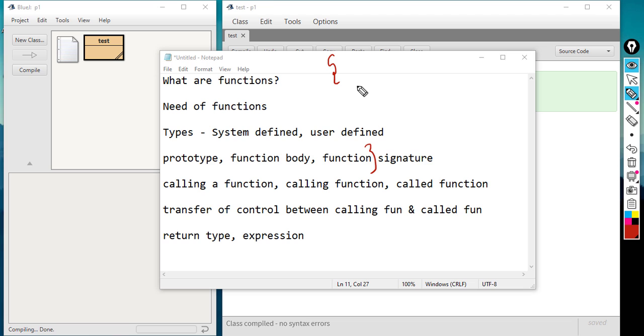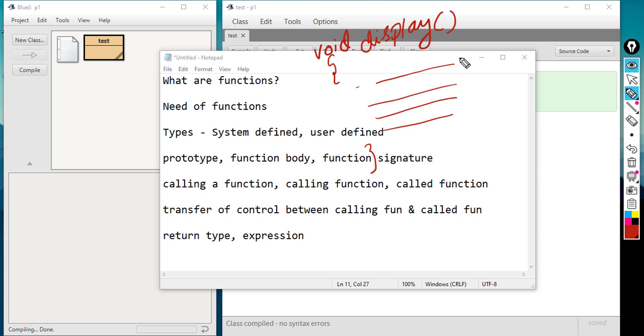So inside this block you'll write your Java statements, okay, and this particular block will have some name. Okay, for example, let's call it display. So the name of this block is display, and it will also have the return type.